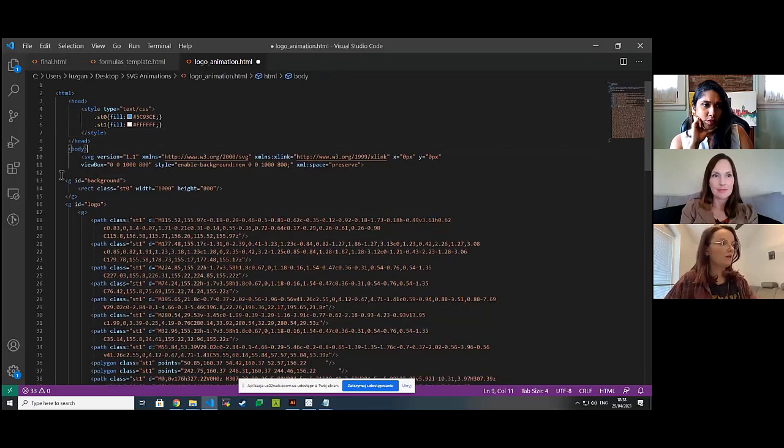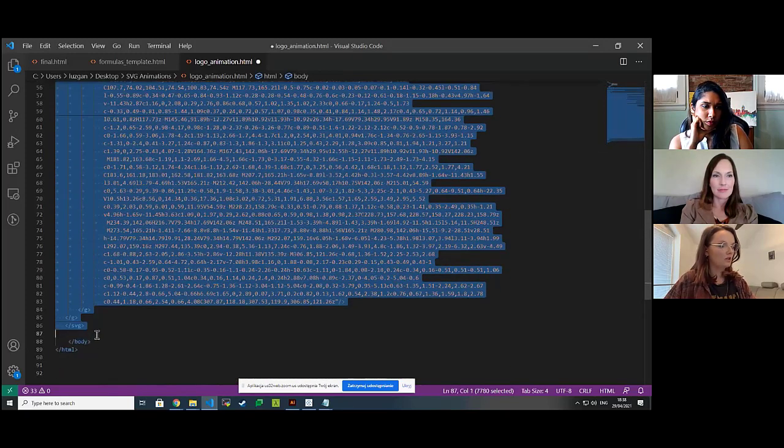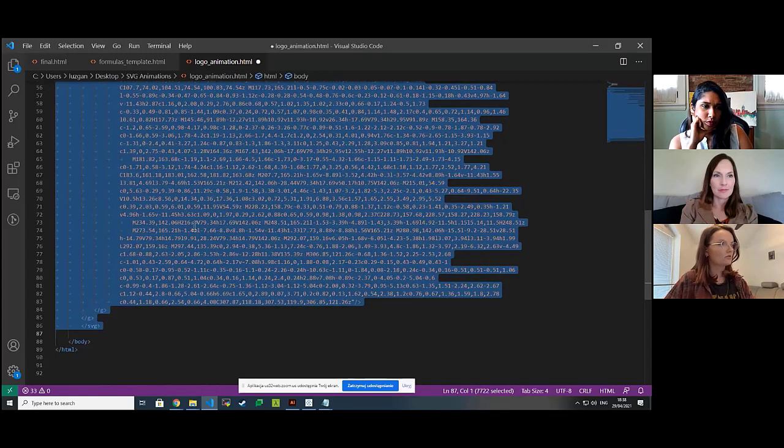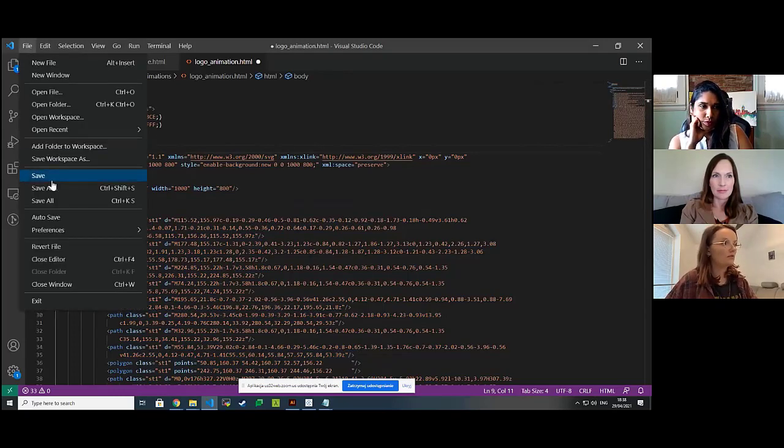And this is, for now, everything that we need. So I'm just going to edit this a little bit so that it's easier to read. I'm just going to move it a little bit. This one is fine. There's one more thing that we have to do before we can test this out, but I'm going to show you why we have to do it in a second. So I'm going to save it.